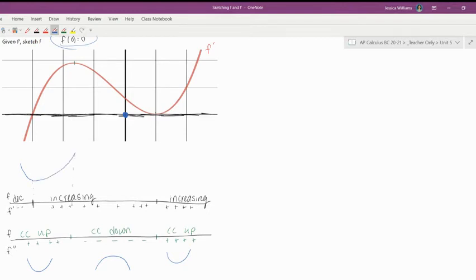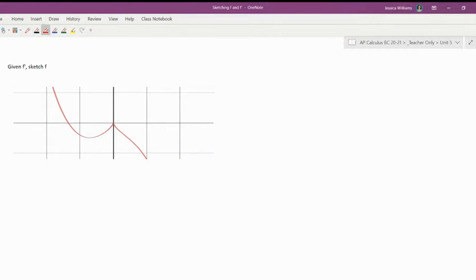I'm trying to line it up with my number line. Then we're going to stay increasing, but change to concave down. I'm going to try to get through that point that I know I have to get through. We just keep passing right on through there. And then once I hit here, we switch back to concave up, increasing. So something like that. Is it perfect? No. Is it all right? Sure. Let's do another.